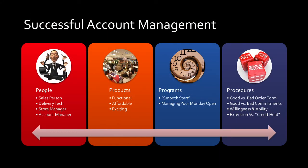We put this presentation together and narrowed it down to a small group of things to keep it within our hour. What we came up with is really 4.9 ways for successful account management: your people, your products, your programs, and your procedures. All of these, nutted down to the bare minimums, contribute to the overall collections of the store. We started with people because they're probably the most important part of your collections process — your salespeople, delivery techs, store managers, and account managers. Products are one of the most overlooked facets: are they functional, affordable, and do they excite people? We'll go through each in order.